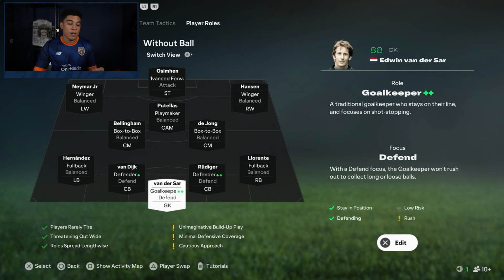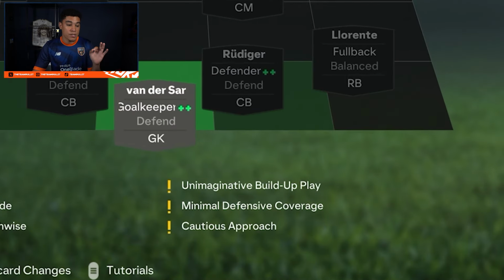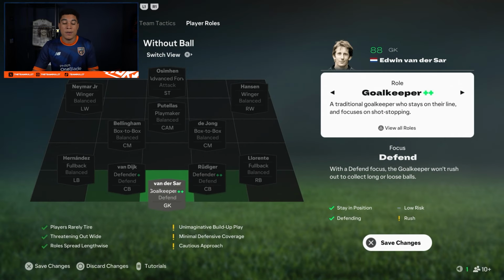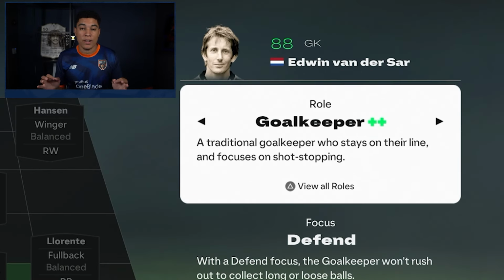So for the player roles, there are a lot of options. We are just starting with a goalkeeper, where you can see there's goalkeeper and sweeper keeper. You also see the exclamation marks at the bottom of your screen. I would recommend to just have this on goalkeeper. You also see I use Van der Sar. He has the goalkeeper plus, which means he should fit perfectly in this role.